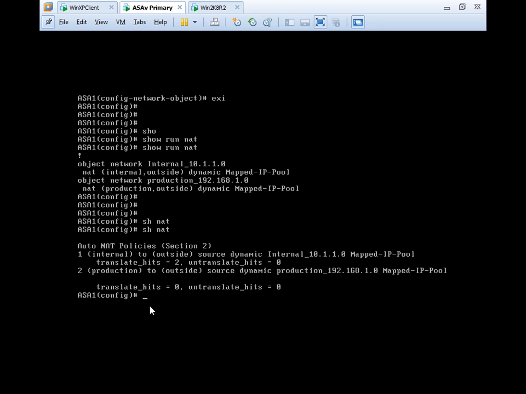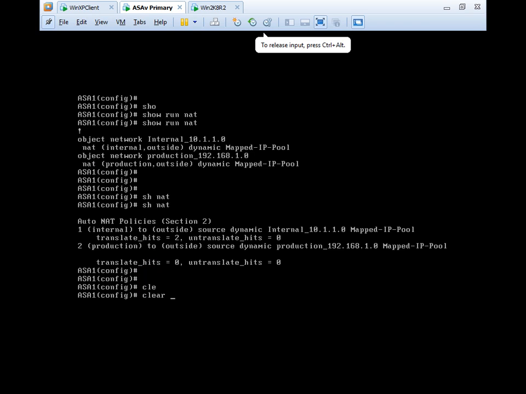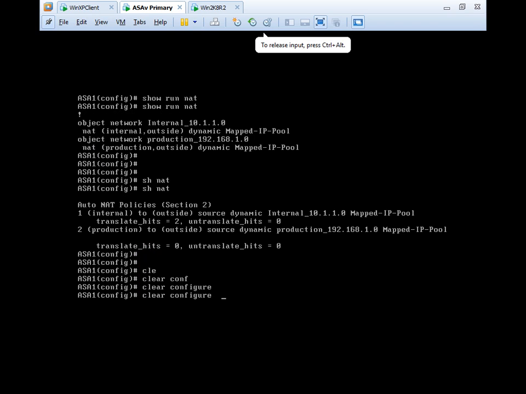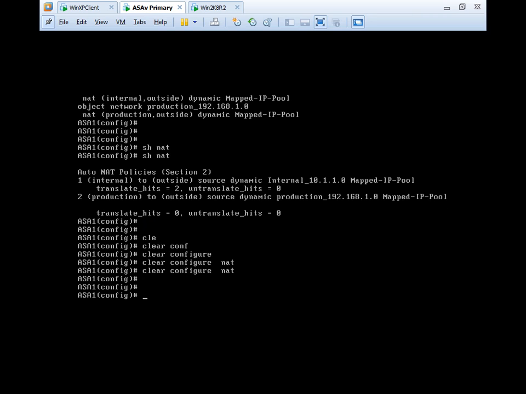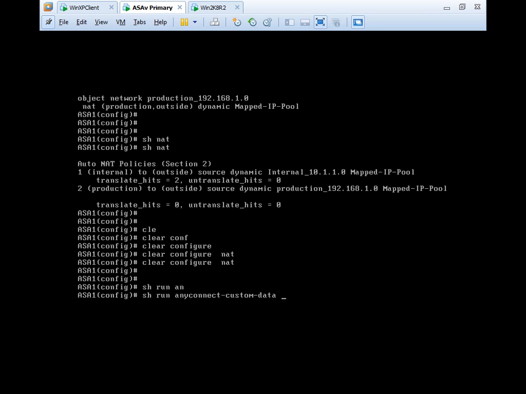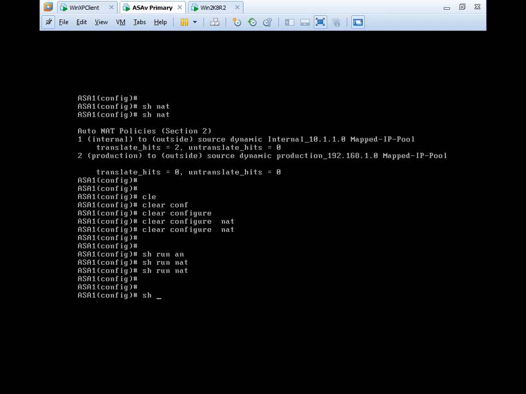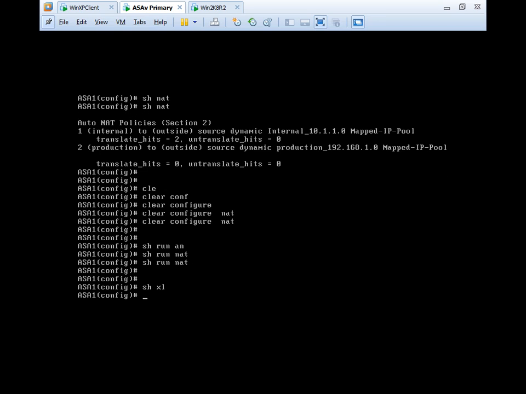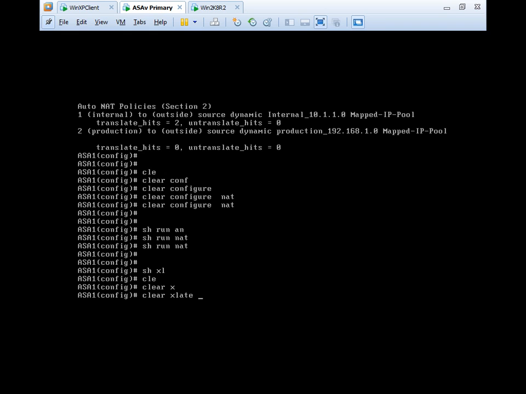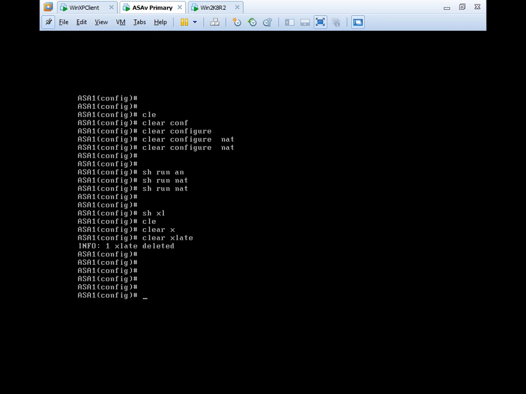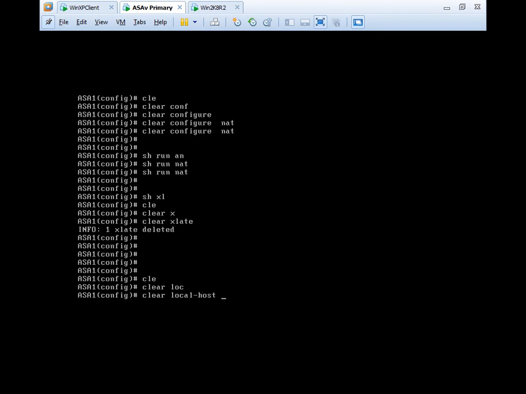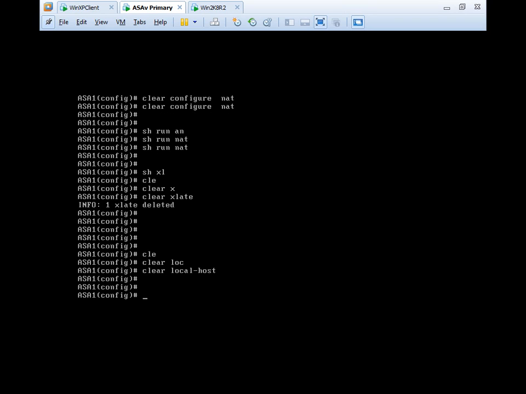Clear configure NAT, show running, no NAT rule. No translations. Let's remove all the connections. There's nothing now. Now we configure the translation rule.